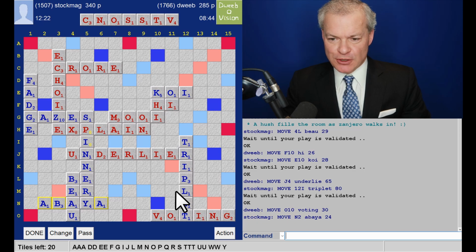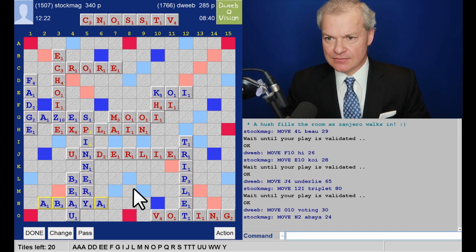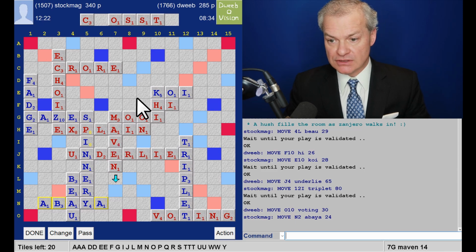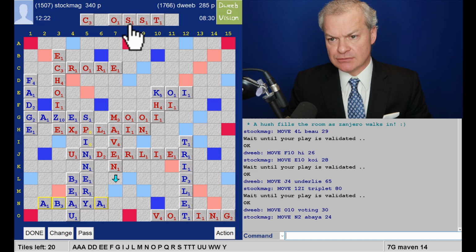And a computer program would just whiz out candidate plays in a moment. Now, I have Maven, 14 points. Do I burn the extra S to try and increase my chances of drawing a vowel? Only 1 point? I don't think so. But it's a big call.